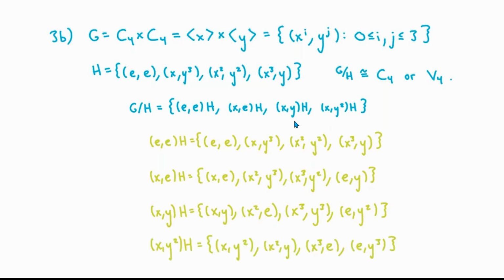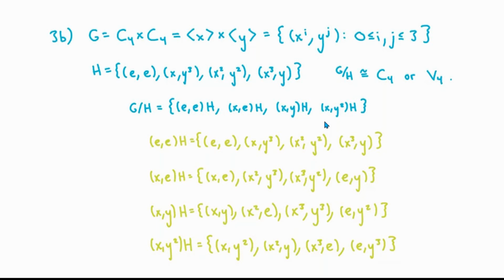By the way, you probably already figured this out, but when you're choosing these cosets, there are different representatives for each coset. So for example, at the second step here, if I decided to pick the element x squared y cubed instead of x identity, I would have ended up with the same coset.